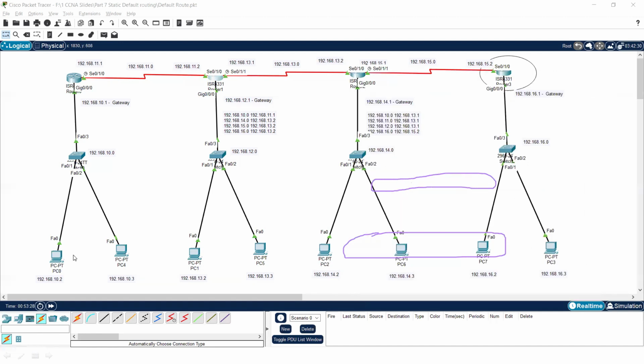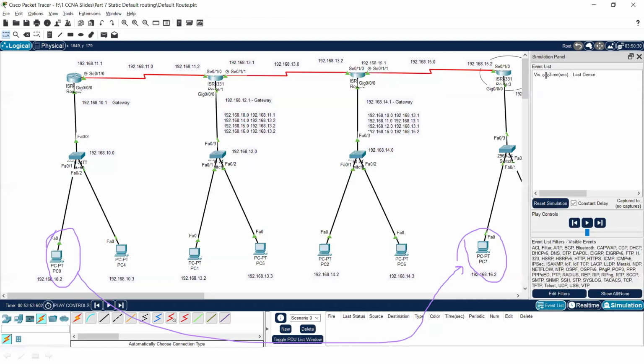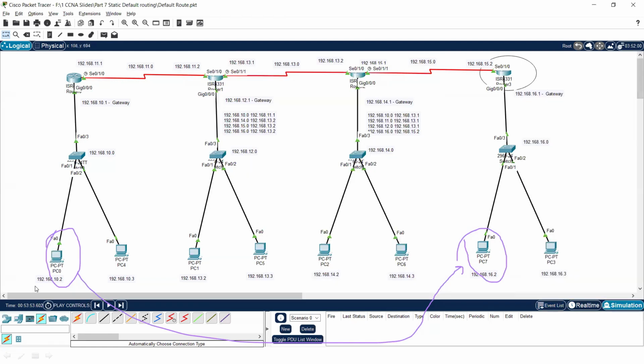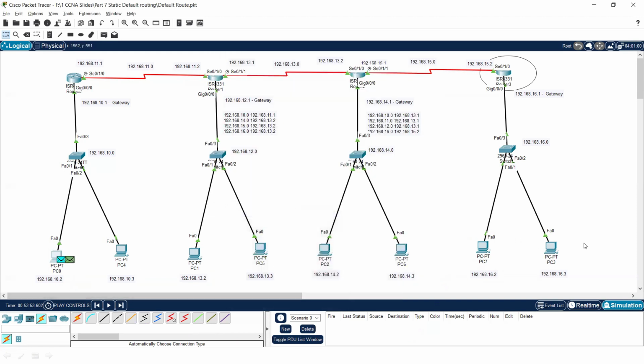So let me try to forward the data also, and we'll check whether the data forwarding is done or not. Let me try to ping these two PCs. This PC will forward the data to this PC, 192.168.16.x, and we will check with the practical implementation of the same. Let me put a ping command, ping 192.168.16.3, 16.2, whatever that is. You can see the ARP packet will be generated before the ICMP.